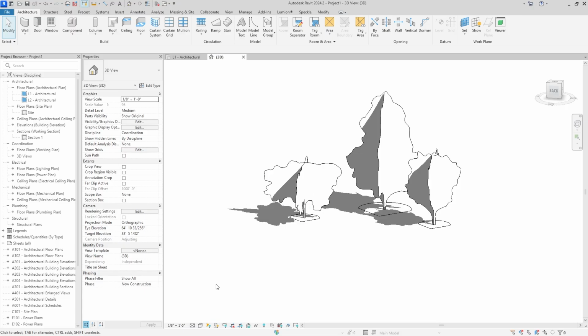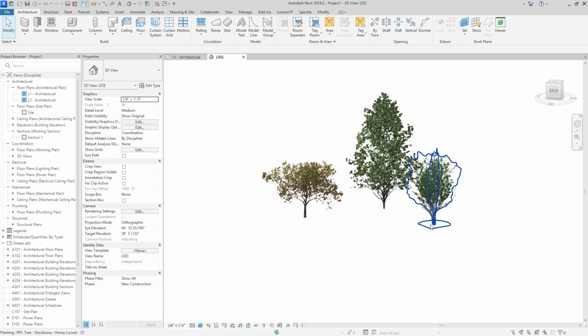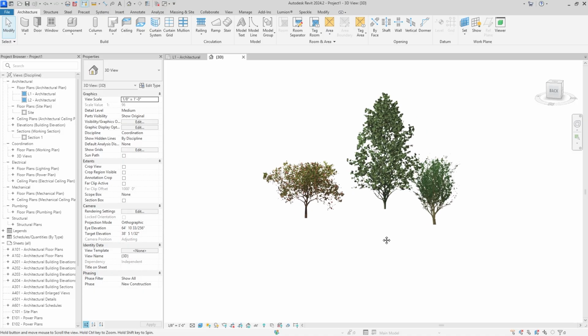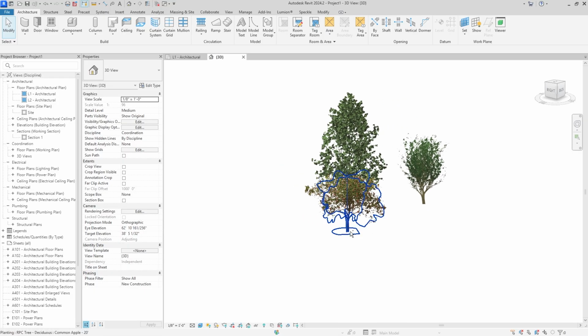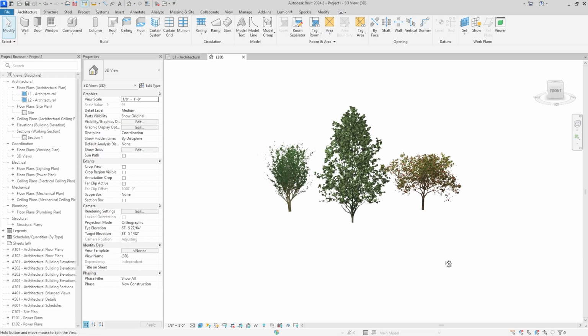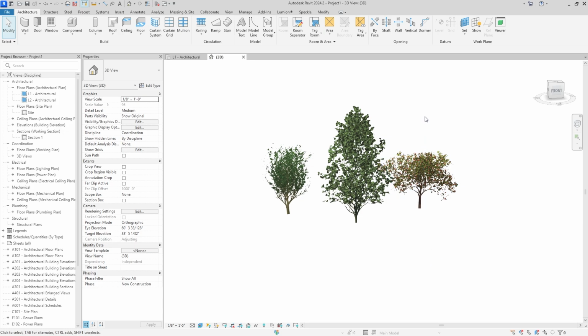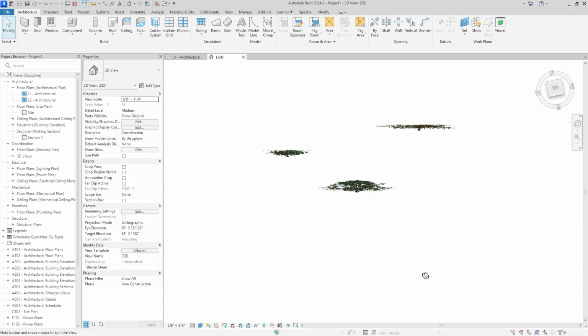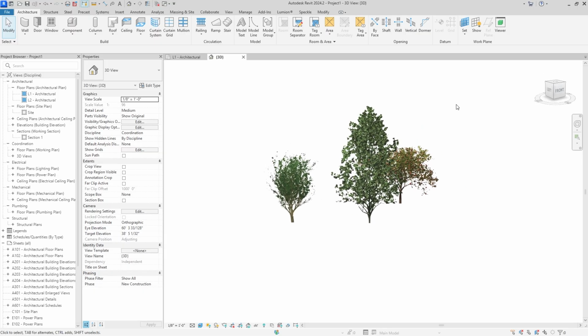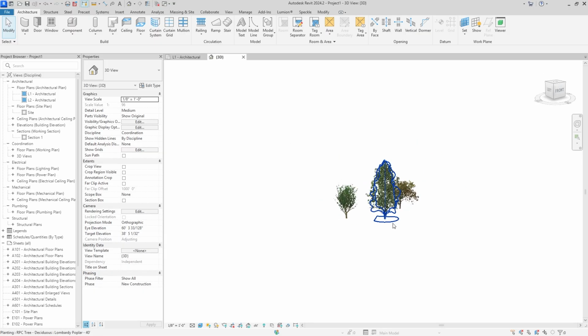One thing about this though is if you change it to realistic, it will give you a more realistic view, but it's just a PNG tree that's always facing you. So you'll see if I start rotating it, the trees will just always face me no matter what direction I'm coming from. The weird thing about this is that if you go head on, they become kind of flat, and that's their fatal flaw. But these are really good if you're just doing flat head-on views.